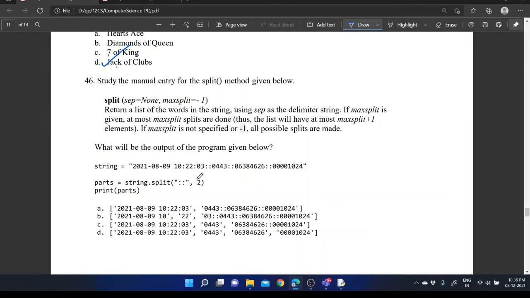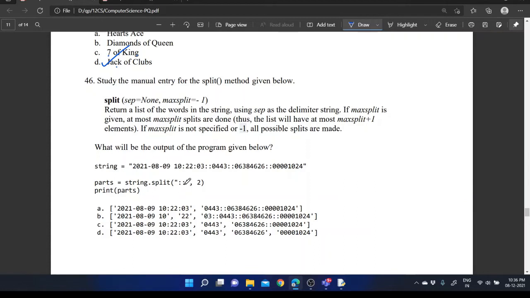So the string is this one, and they are providing split colon comma 2. How will that work? We need to identify how many splits will be made, that we need to think about as the first step. Based on which argument are we trying to split it?